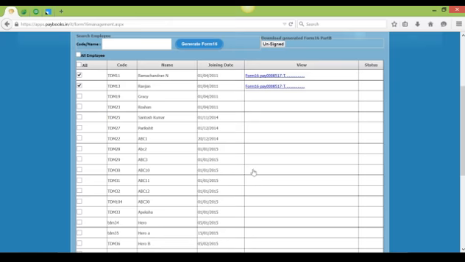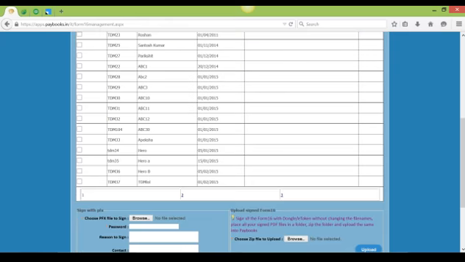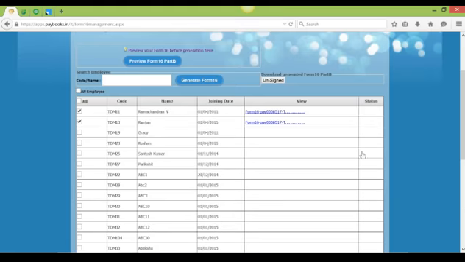You can upload the signature. Then the signed files you have to upload here. If your signature is an e-token or dongle one, then you have to upload the signed Form 16 Part B files here. Once they have been uploaded, the status will reflect as signed.